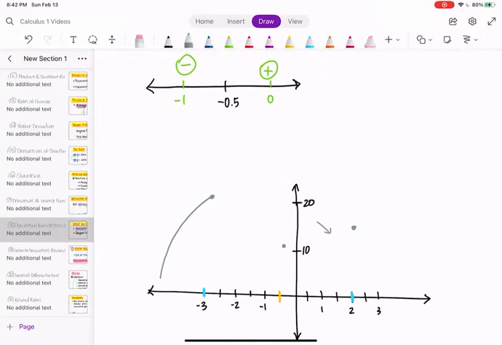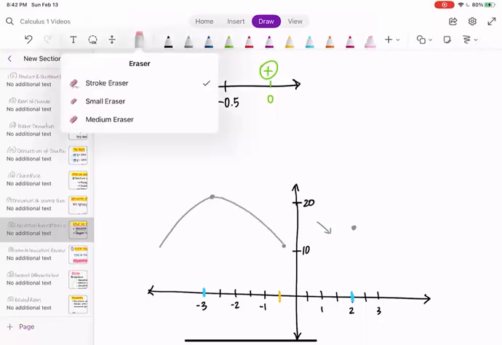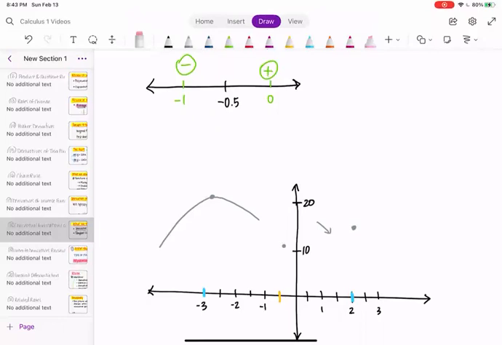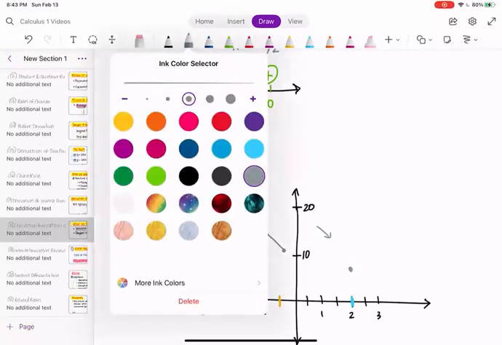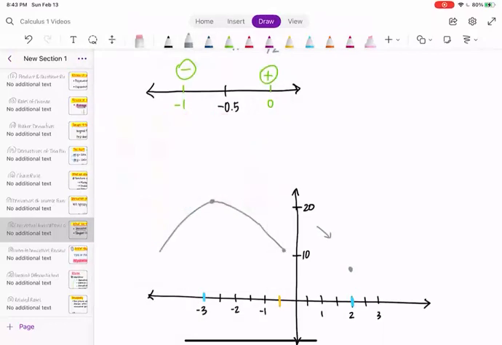So let me draw this a little bit easier, right? So it has to be concave down. And at that exact point, it starts to smooth out a little bit, right? So here it's going to turn back up, start still decreasing. Actually, what I'm going to do is I'm going to decrease this point a little bit. So it's going to still be decreasing, but it's going to be concave up. So see how that function is still decreasing, but it's cupped upward, and then it starts increasing again here.